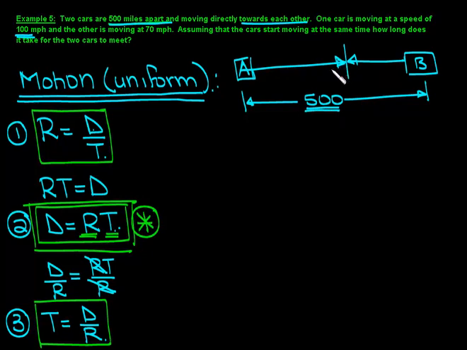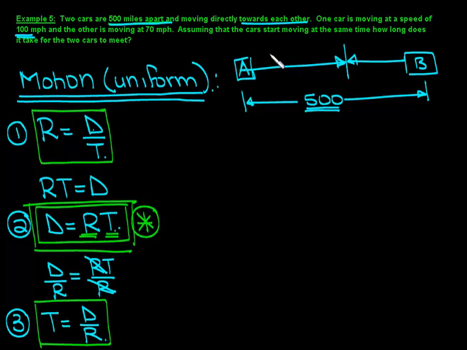This car would have traveled, let's just say, for example, 300 miles and this car would have traveled 200. So 200 plus 300 is 500. Or this car could have traveled 400 and this car could have traveled 100. But the bottom line is, together, by the time they meet, not in the middle, but in between, they would have traveled a distance of, I'm sorry, 500 miles. So that's what's given to us in terms of a picture.